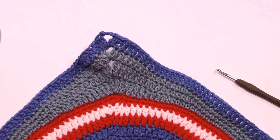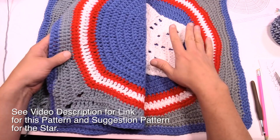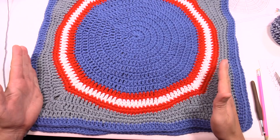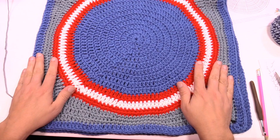Here's our finished square — the right side facing up looks different from the back side. You can see that you can sew motifs on top. We'll do a separate video on how to sew on motifs. It'll be completely flat, and when you join it to a neighboring square they'll be perfectly in line. The seam line doesn't matter until you put a motif down — then it will have a direction. Until next time, I'm Mikey on behalf of The Crochet Crowd and Yarnspirations. Thank you so much, bye bye.